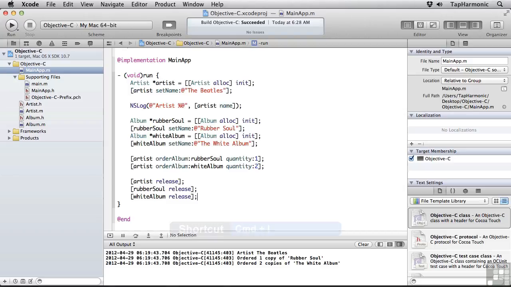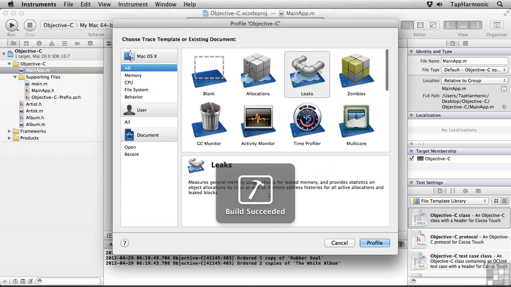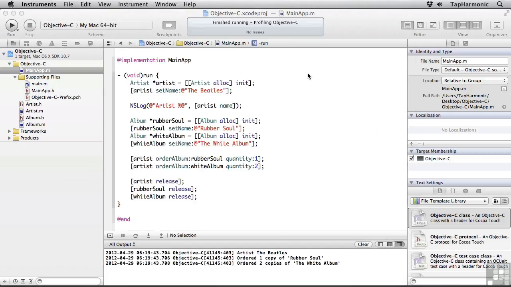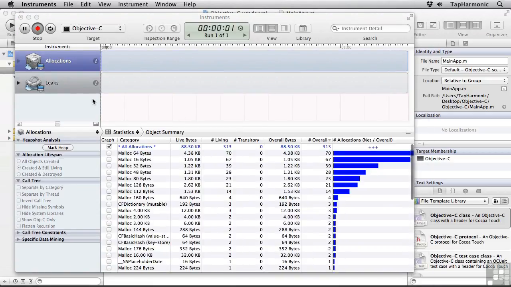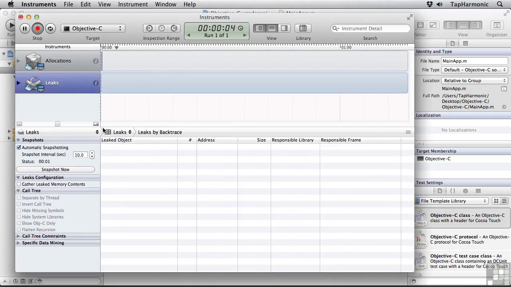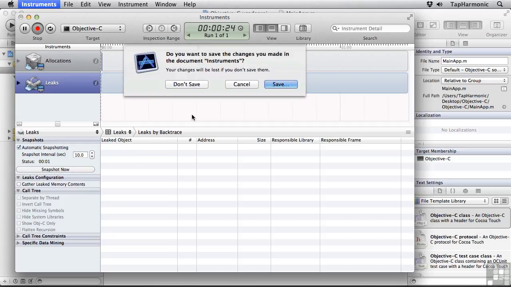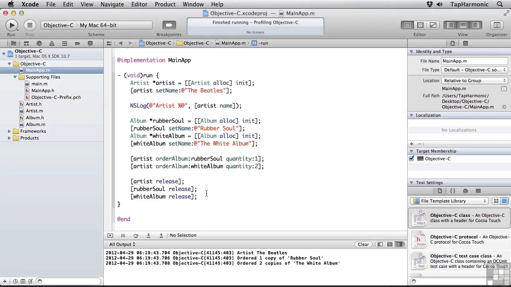So this time I'm going to hit Command I, and this will launch Instruments. We'll select that Leaks instrument again. And we'll keep an eye on leaks this time. And it took its snapshot, and we're seeing no more leaks. Let it run one more cycle. And once again, no more leaks. So this is very good. We freed up the memory that we were using. I'll quit this, Command Q, and go back to our code.